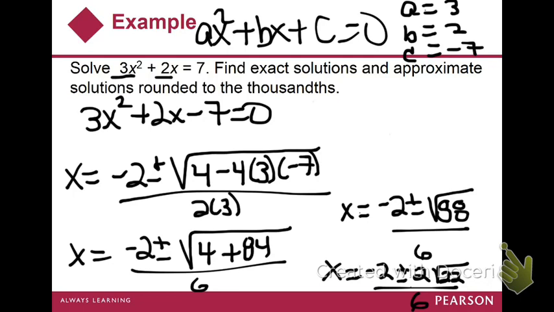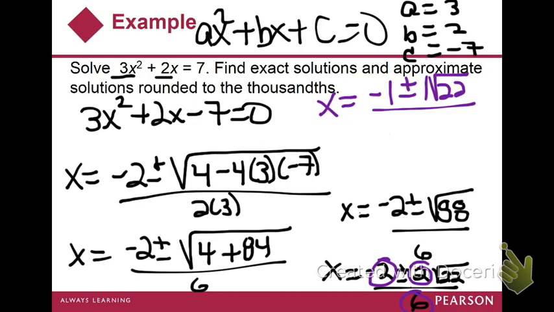And I'm going to change to this purple. Okay. I see a common factor, 2, 2, 6. 2 goes into all of those, yes? So then this final result is going to end up being, when I take a 2 out of all 3 of those numbers, that's a common factor, I'm going to end up with negative 1 plus or minus 1 square root of 22, all over 3. There's an imaginary 1 in front of there. And if you need to draw that 1 in to show you can see, that's fine.